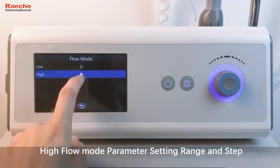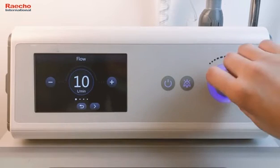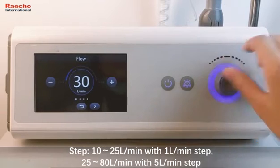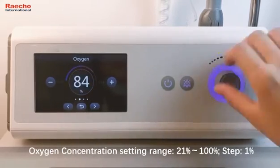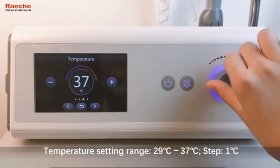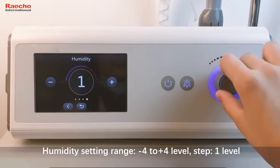High flow mode parameter setting range and step. Flow setting range 10 to 80 liters per minute. Step 1 to 25 liters per minute with the 1 liter per minute step. 25 to 80 liters per minute with 5 liter per minute step. Oxygen concentration setting range 21% to 100%, step 1%. Temperature setting range 29 degrees to 37 degrees, step 1 degree. Humidity setting range -4 to 4 level, step 1 level.